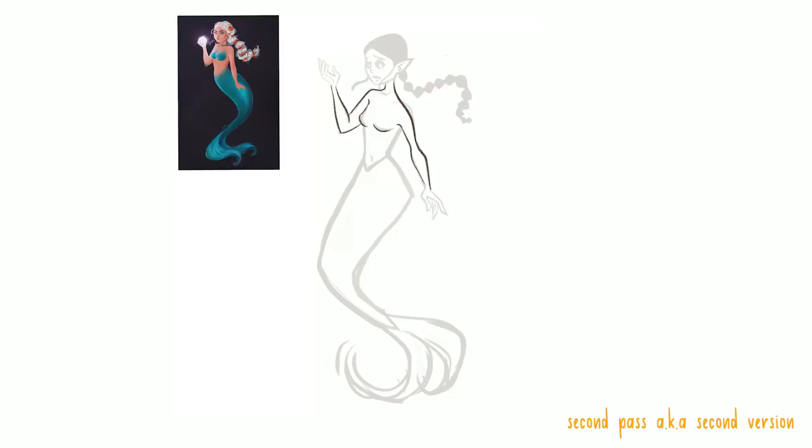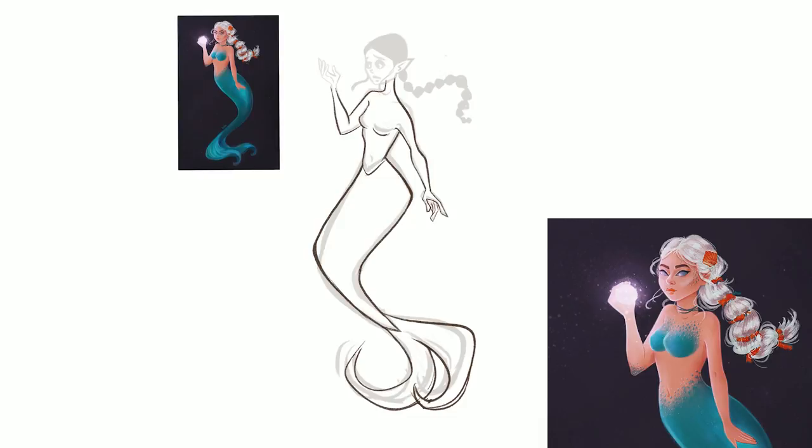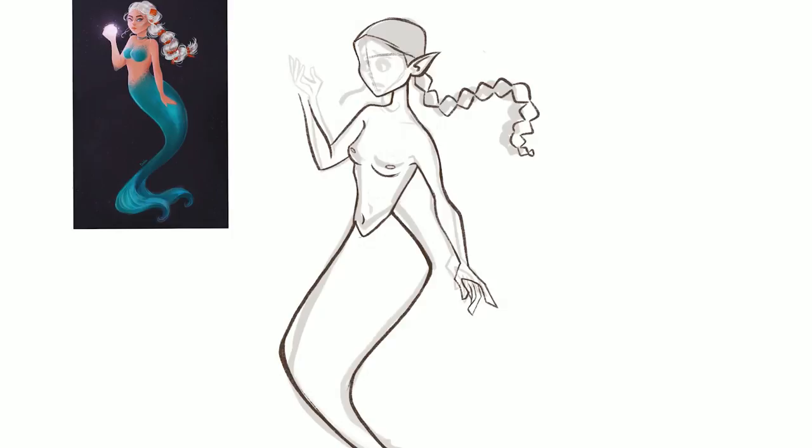After a lot of struggle I am on the second pass — God bless. As I said in my sketching video, it's cool to draw something with an idea and not just because. Here the idea of her holding a random ball of light is not enough for me. It gives me no info. What is the ball even doing in the ocean? Is it shell stuff? Is it magic? I need answers. So I'm dropping that idea for now.